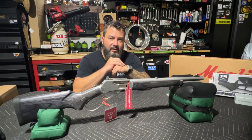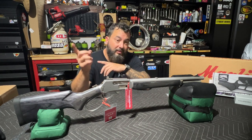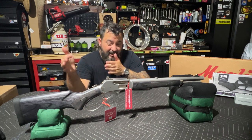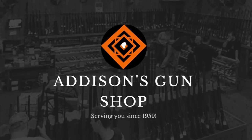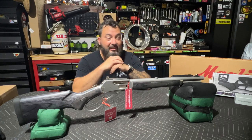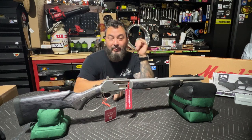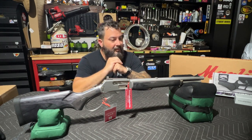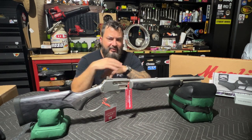There was a gun show coming, and like a week before the gun show I found one at $1,650, which was the cheapest I could find. I told myself I'm going to hit up the gun show, and if I don't get lucky there, I'm just going to order that one. But then on a Tuesday or Wednesday the weekend of the gun show, I had one of my boys — Mr. Outdoors and Overland — come through. He sent me a photo saying they got a Trapper in a local shop in Addison over in Kissimmee. I made the call right there. I think they posted it on Facebook and it probably lasted half an hour. I was told when I got there that while I was on the phone, somebody else was on the phone, and it's whoever paid fastest got it — and it happened to be me. No price gouging from Addison.